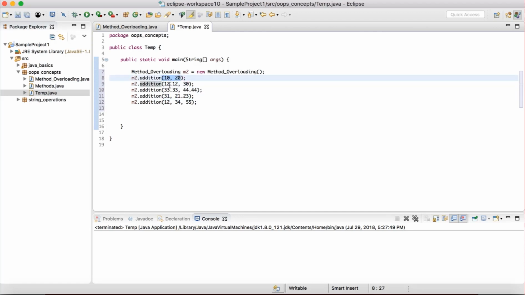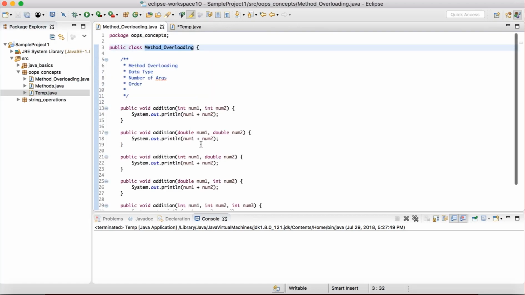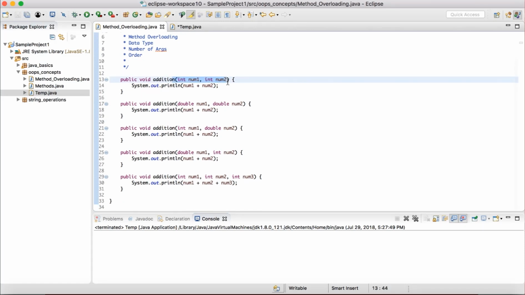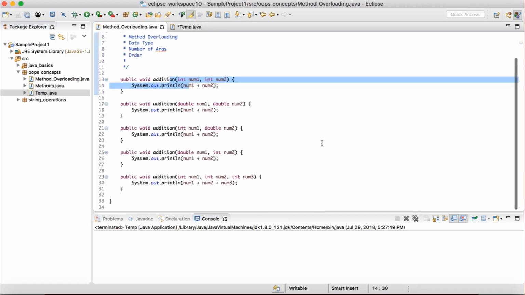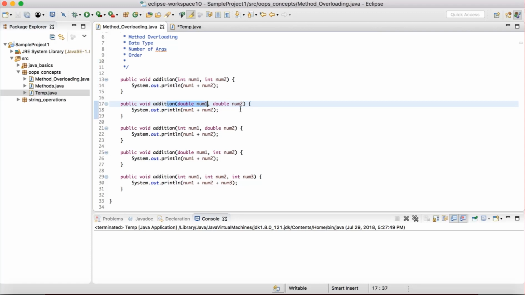And depending upon the data type of the arguments, Java will find out which actual method to execute from the MethodOverloading class. So when it sees the arguments as both integers, it's going to call an addition method which has both integer arguments, like in this case, this one. For the second one, the arguments are double and integer. So it's going to go towards a method which has the first argument as double and the second argument as integer.